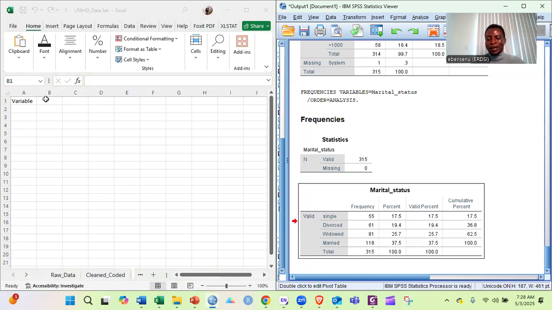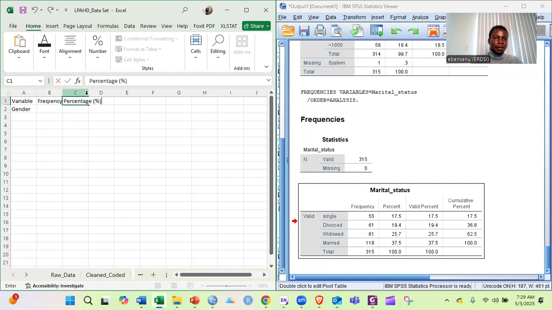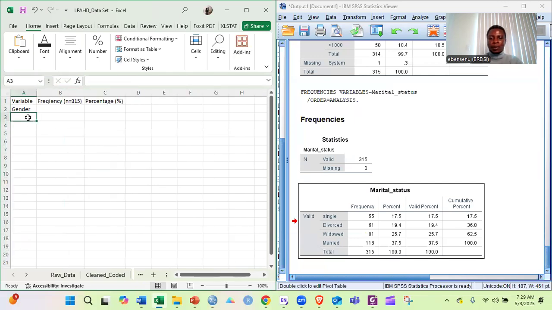Yes, there's a way we do all this reporting. So for example, the variable is gender. That's the first one. Then in this case, we are already reporting the frequency. So there's a lot, but you don't have to know everything today. As you join more training, you get to know a lot of how to do all these things. Then we have the percentage. So there's a way we prepare what we call an APA table. So you have to report your results.